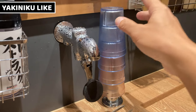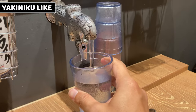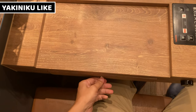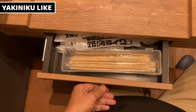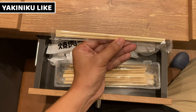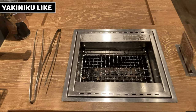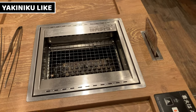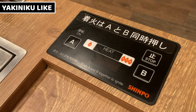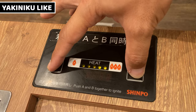This is a faucet on the table. Take a glass to serve water by ourselves. I was looking for a drawer and I got it. This is a drawer and chopsticks and ready towels are in it. This is the personal grill stove and a switch is on the edge of the table. Gently press the A and B buttons together and then the fire will be turned on.